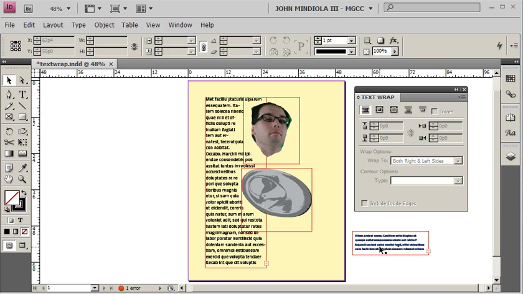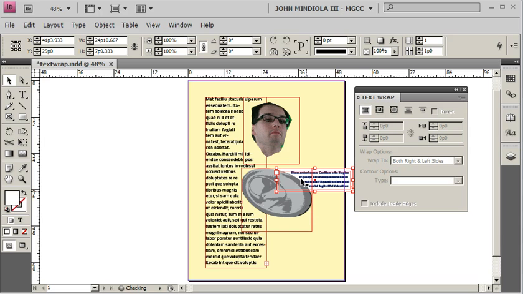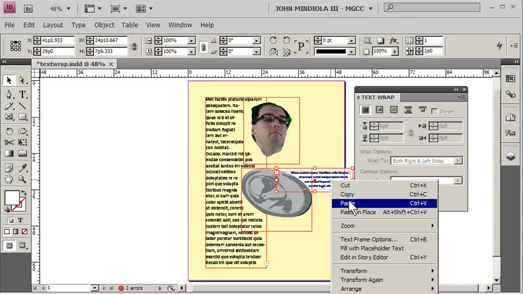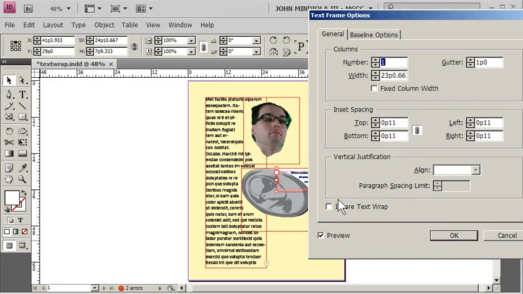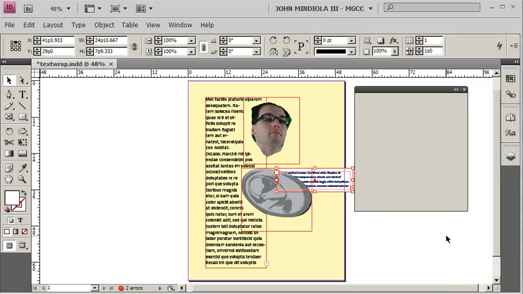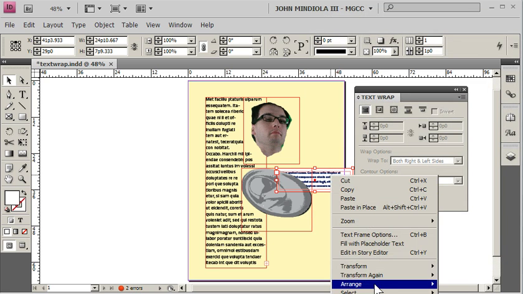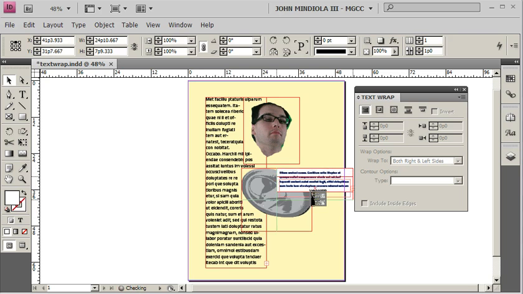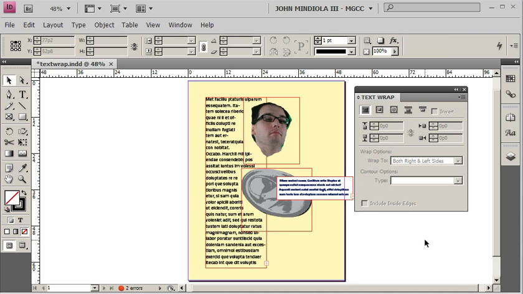That's that. Now let's say I have a caption, and this caption's in a little white box, and what I want to do is place it over this. The problem is, though, I want to overlap the headlight image in this case. I don't want the text in this to react to the text wrap. It doesn't matter if it's at top or bottom. What I need to do is right click on it, go to text frame options, and then in this, a number of things, but the most important one right now is going to check on ignore text wrap. Hit OK, and now I can right click and arrange and bring this to the front. So now I can overlap that image just like so.